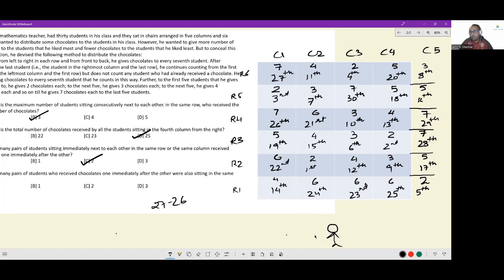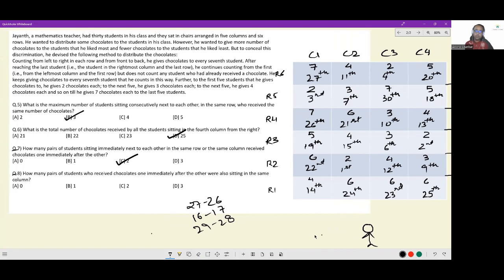With 18, I need 19 or 17. No. With 20, I've checked all others. So with 20, I need 19 or 21. No. With 8th, I need 9 or 7. No. With 16th, I need 17. Yes, 16 and 17 are in the same column. But 15 is not here. 29 and 28 are here. 29, 28 done. With 17, 16 is already recorded. With 5th, I need 4. So there are 3 pairings now.